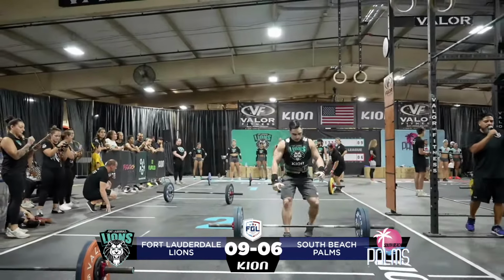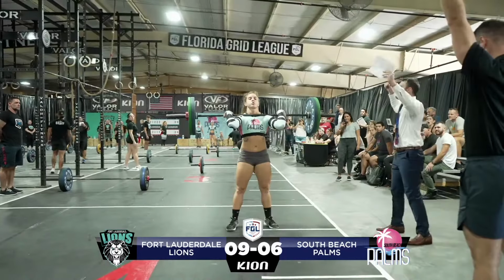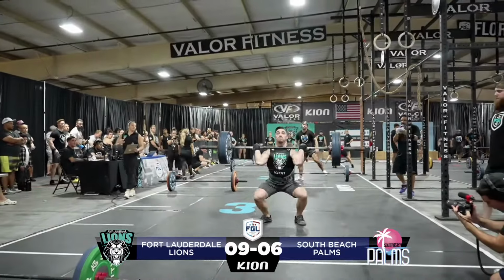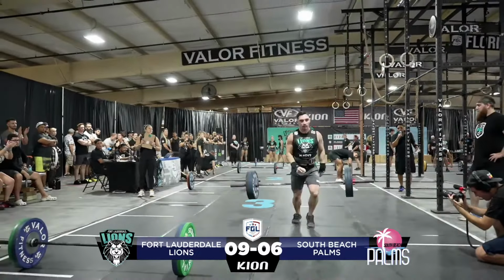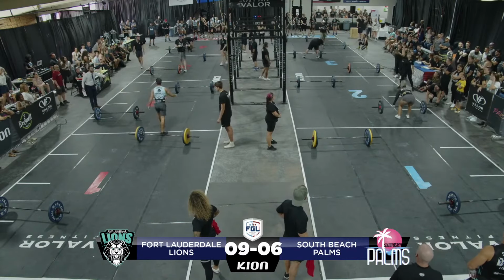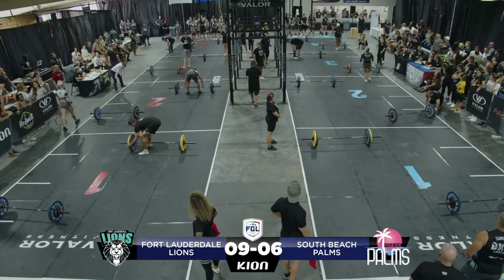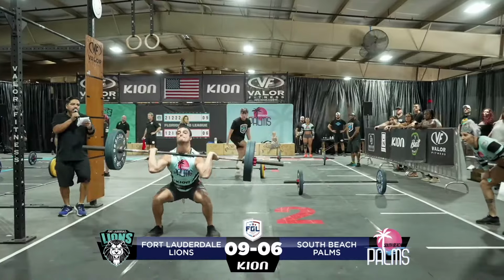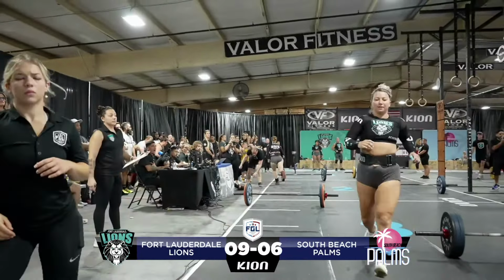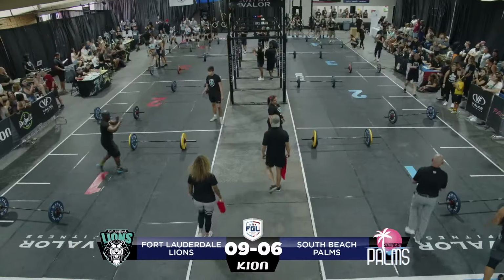Eric Cardona is out on the grid for the Lions now. He's hitting that 2nd quadrant, 225. They've got about 30 seconds left. Every point counts for this ladder race. And let's see who we got out there. Schaefer out on the grid. Macarelli, no problem, quadrant 2. Macarelli for the Lions, 160 pounds. She's got it. And Schaefer, and it looks like they have run out of time. We'll be back with our next ringer point.